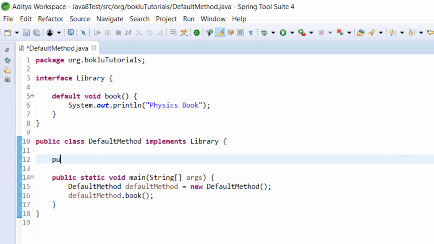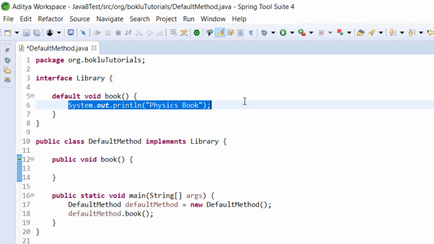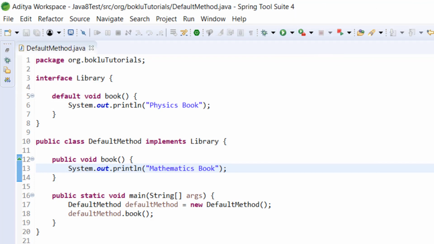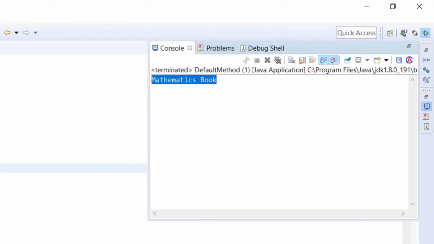We will write a public void book. Let's execute this code again. Overriding happened, and now it is showing the new output.